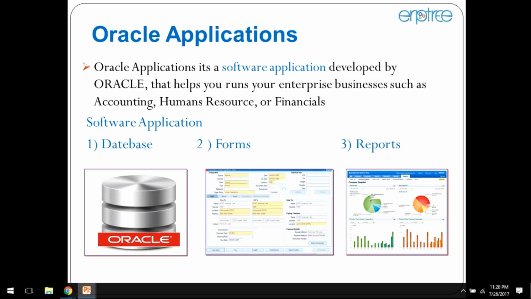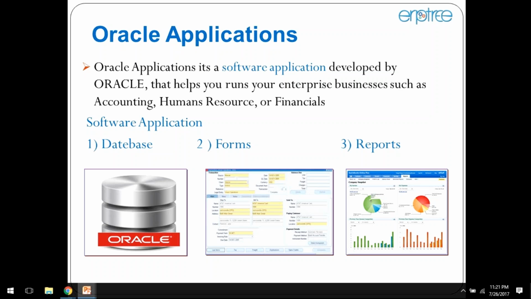The second one is the forms. Forms are required for the users because engineers and technical people can write the code to read and write from the database, but the business people, the accountants, cashiers, and managers, will not be able to write the code. So they need something like forms to do the data entry of the required transactions. So you have the database, and then you have the forms for data entry.